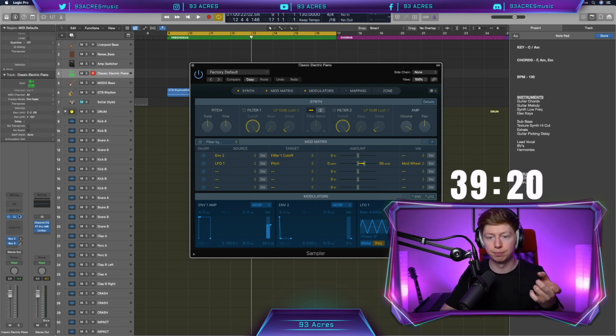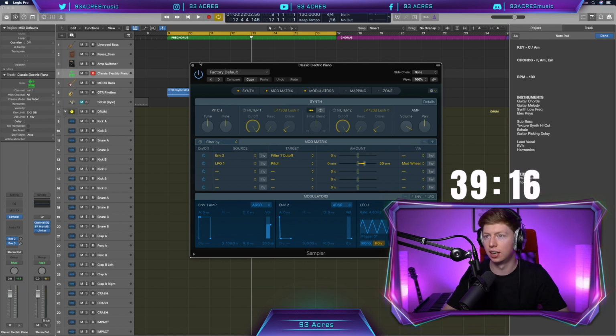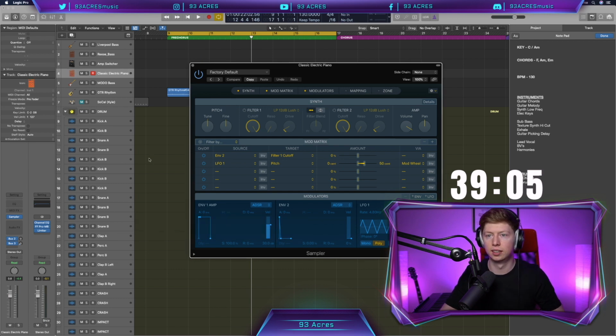So this is the sampler. Yeah, sampler. Let's go. So this is for our low frequencies and has a lovely rhythm. It's got to look the part. Bass. There we go. And we'll give it red.